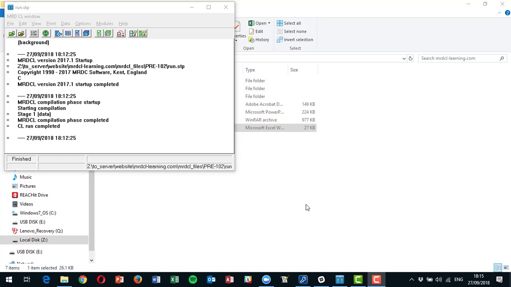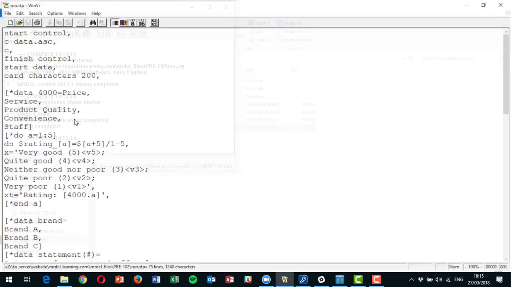You'll find the files used in the folder pre-102. So let's first of all start by making some fairly simple deliberate errors in this script. First of all, I'm going to run it just to prove to you that when it compiles it works okay. This is pretty similar to the script used in the full tutorial on how to use the preprocessor, with just one or two little bits of code added so that you can see some particular errors that I want to demonstrate to you. So let's start with a very simple error.